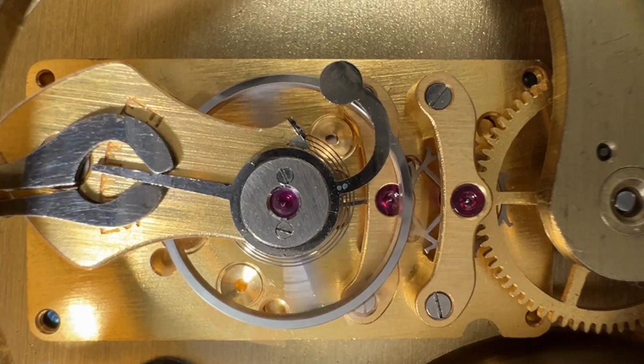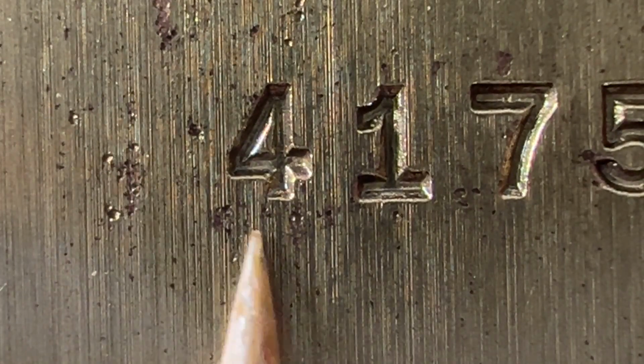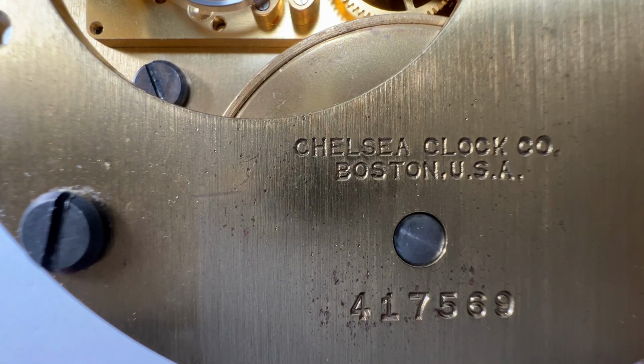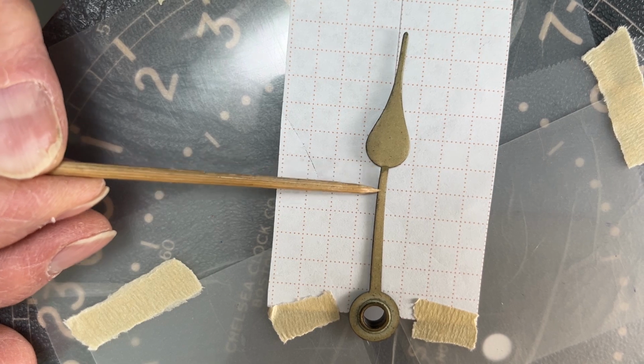Looking good so far. Heavy corrosion has left some permanent pits in the brass. I've sprayed several coats of lacquer on the brass plates to protect it from the elements. This template will help when straightening the hour hand.